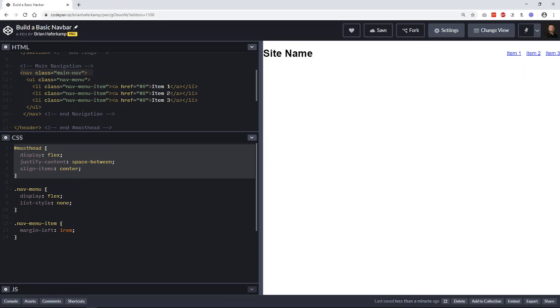2em equals 64 pixels. So you can see that with rems we're going all the way back to the root of the website, the very farthest back where there's a declaration for the font size. For ems, it's going to be based on whatever the closest declaration is to it. And so if you need more dynamics, you can use ems and rems both.